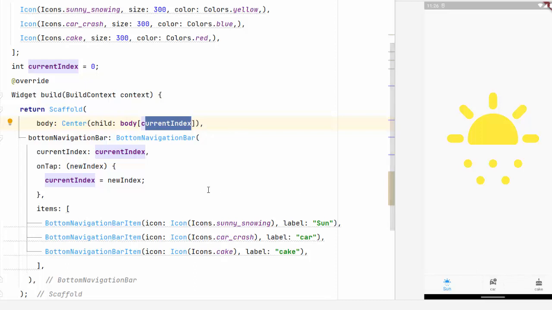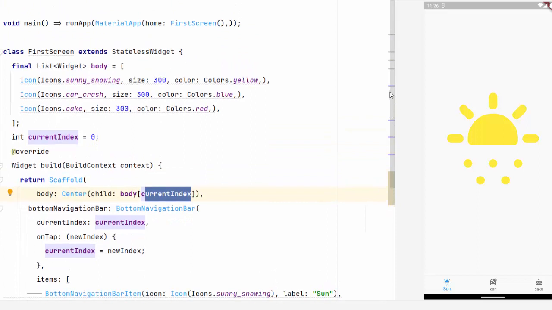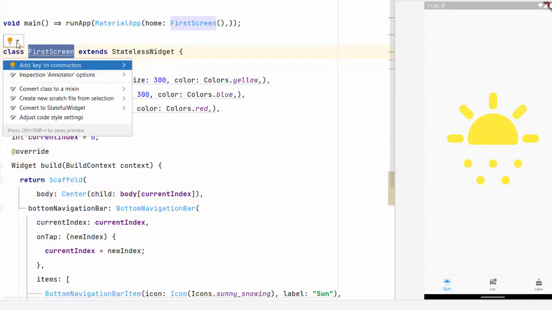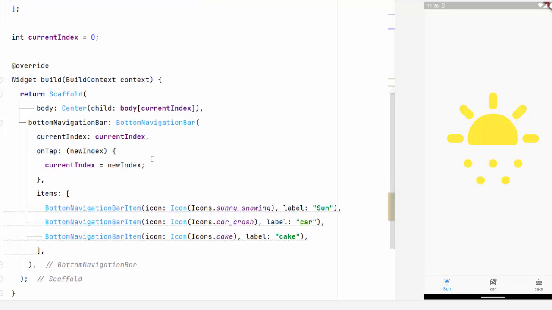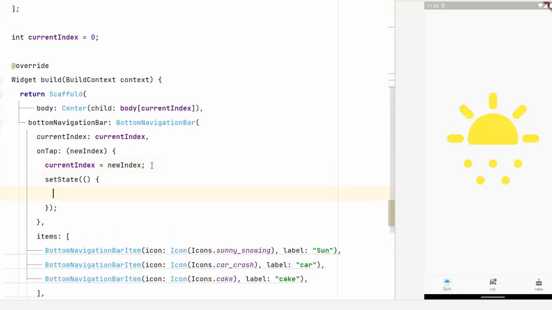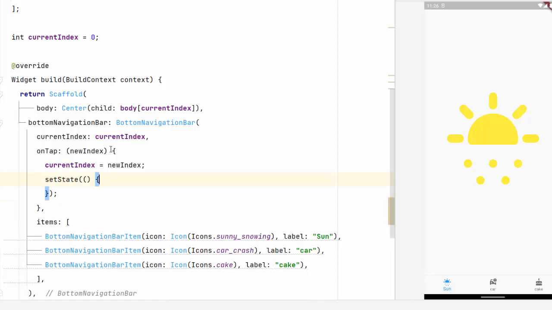Because we need setState, we need to make a reload, we need to rebuild the widget. So here a stateless widget doesn't work, so we need to convert it to a stateful widget. And you know already how to make a stateful widget. You can return back to the previous class. But now I can just simply convert it to the stateful widget from here by one click. And here I can just say setState, because setState only exists in the stateful widget. Now after changing the index, I will reload, like a refresh.